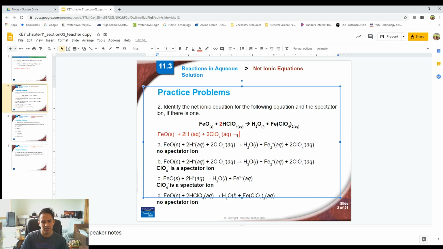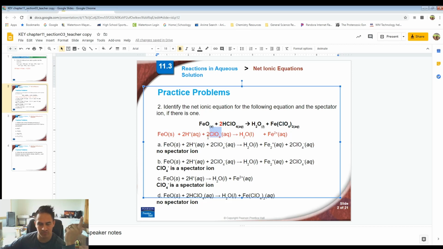On our product side, we have H2O, which is a liquid. Because that's not aqueous, we're going to write it as it is. And then we have Fe(ClO4)2, which is aqueous, so that needs to be written apart as well. So we're going to have Fe, and the charge on it is going to be 2+. I know that this is 2+, and here's why. ClO4 is perchlorate, and it has a charge of -1. We have it written right over here. And there are two of them, so in total, that's a charge of -2.